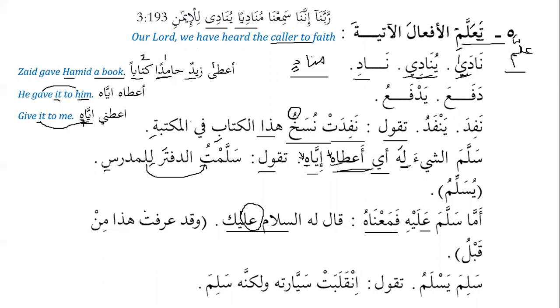وَقَدْ عَرَفْتَ هَذَا مِنْ قَبْلُ, and you have indeed known this, you have already known about this. That is, you already know that when we say Assalamu alaikum, that means peace be upon you. And when we say sallama li, then it means to hand over something. But here the Shaykh is saying you already know about this, when you say Assalamu alaikum. Of course we know about this. We use this every day, and also we have learned about it in book 1.